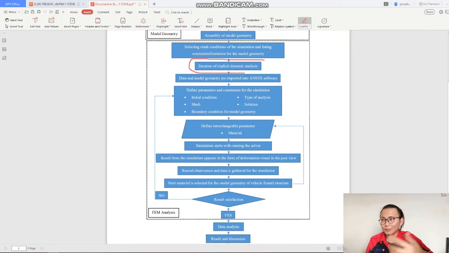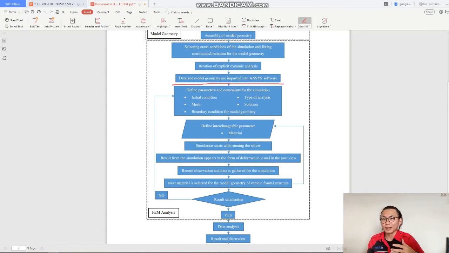So the next step will be iterating any explicit dynamic analysis that's supposed to be counted or held accountable within the simulation. So the next step I'm using would be adding the data and model geometry by importing it into the ANSYS software. And for this section onward, I'll be using ANSYS, and for the previous section, which is the model geometry, it's all focused on using SolidWorks.